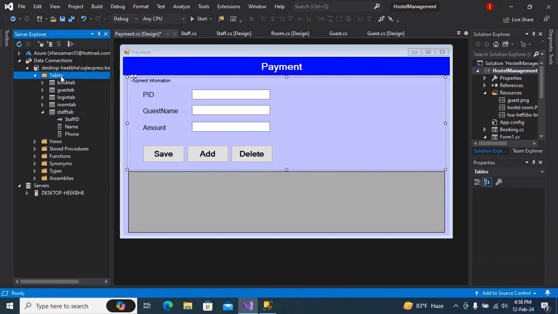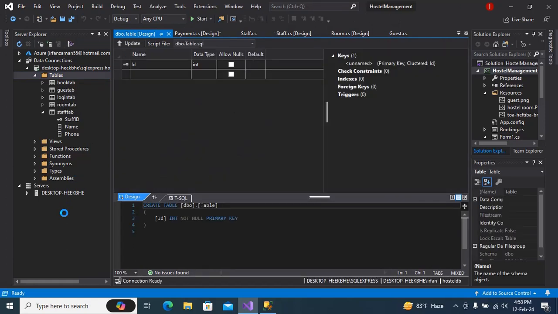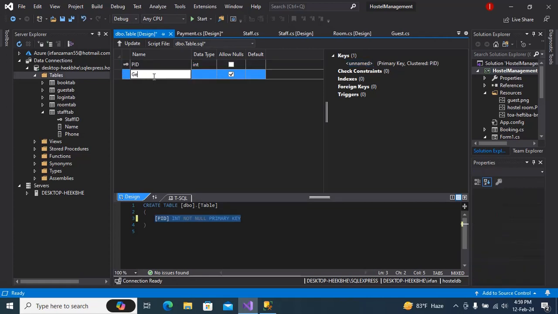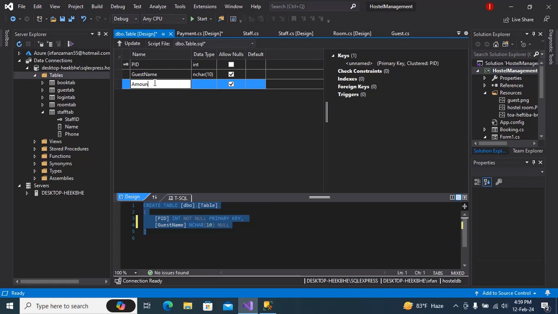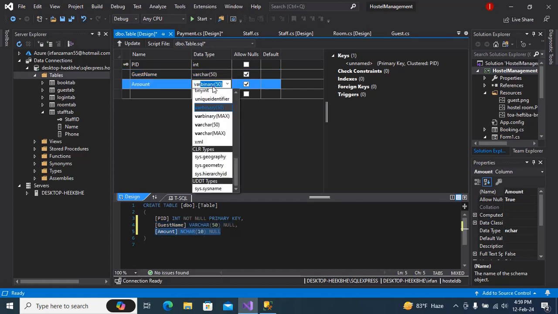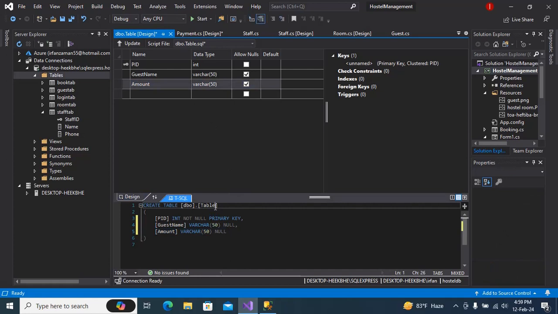So now I will create the table. We are creating a table for payment. So we have PID, then we have guest name, then we have amount. I can give the guest name worker, payment I will give worker. The table name I can give pay tab.